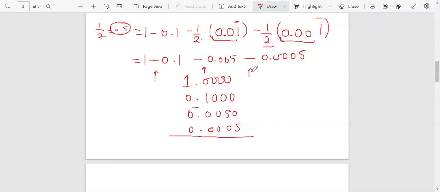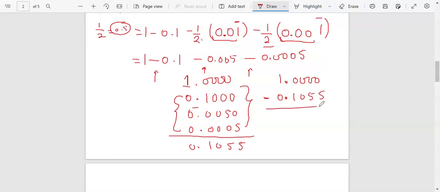So firstly, since this one, this one and this one are all negative, meaning that they are going to be adding to each other, right? These three are added because they are all negative. And then the answer that you find, you're going to subtract from 1. Okay, so I'm going to write 1.0000 minus. Let me first add these. So if I add, this will be a 0 point, this is going to be a 1, this is going to be a 0, this is going to be a 5, this is going to be a 5. So right now here is 0.1055.